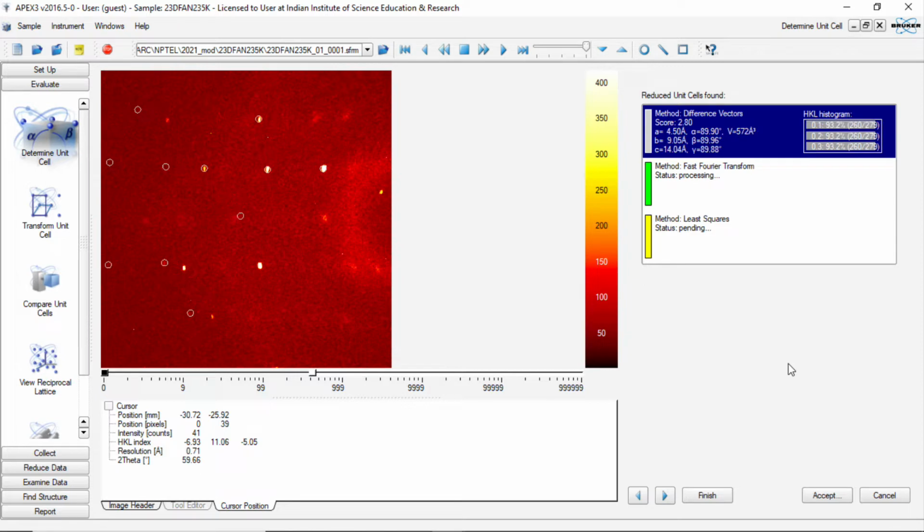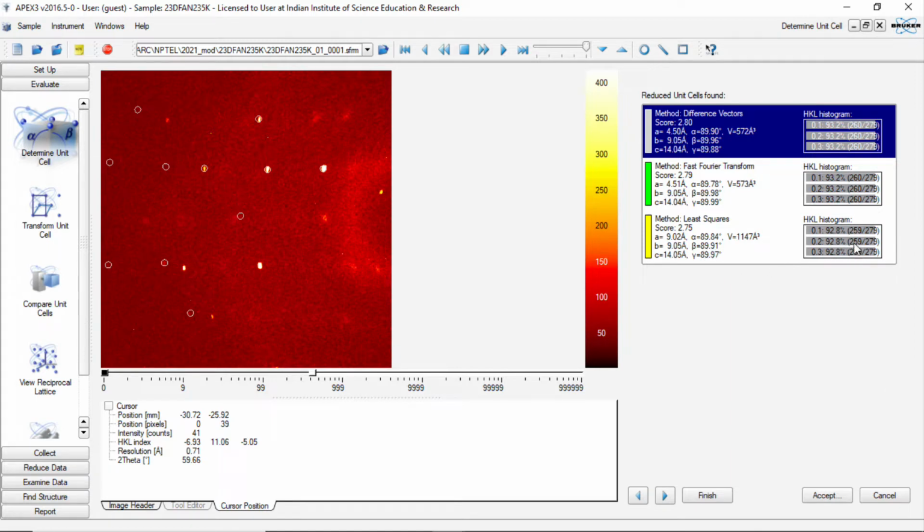Now you see, it is very easily giving the unit cell as 4, 9, 14. The second method also has given 4, 9 and 14. Third method sometimes struggles, but it gives a different unit cell with a different figure of merit as well. So by default, the top one is taken as the unit cell.